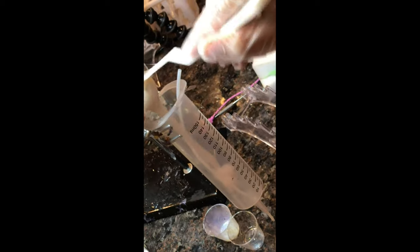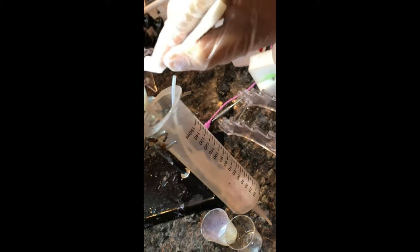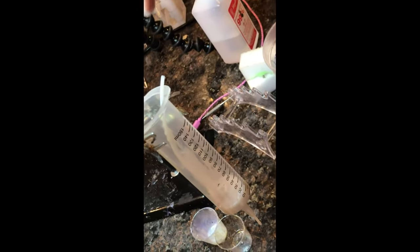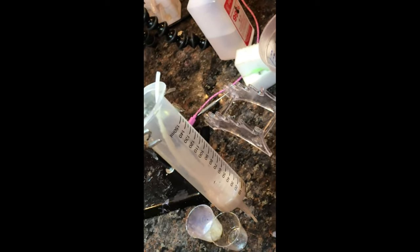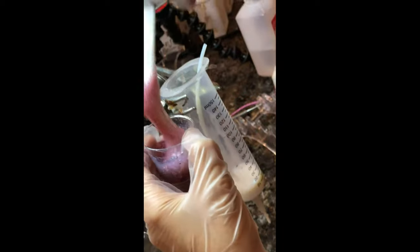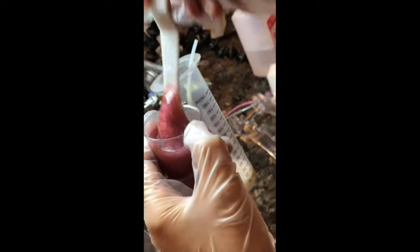Okay. I'm just dumping the entire white into this one. And then I'm going to dump in the copper. So I've actually put you on close-up lens. I don't know if this is better, but this is equivalent to directly what I'm seeing. Oh, that's such a lovely color.